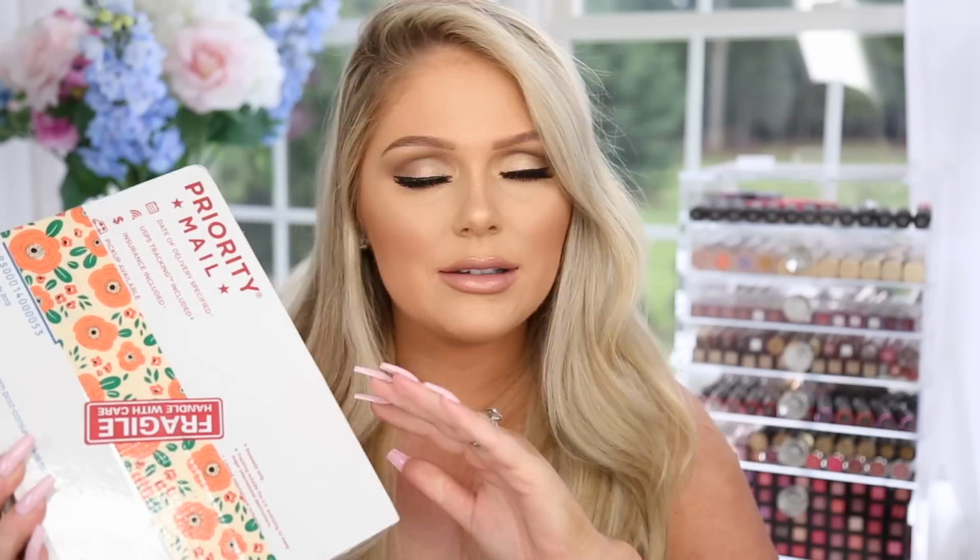There's a variety of different price points that this Poshmark account has. They're not all 100 or whatever, but you're supposed to get double the amount in value. So this is the $100 box, 99, but we'll just say 100. You're supposed to get at least $200 of value of high-end makeup products. That's what it claims. So fingers crossed, I'm really excited, and hopefully we make out better this time than we did with our Amazon makeup mystery box.